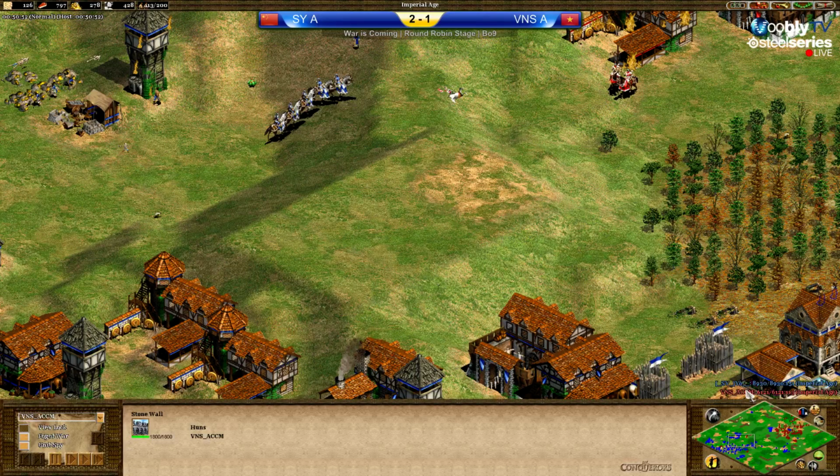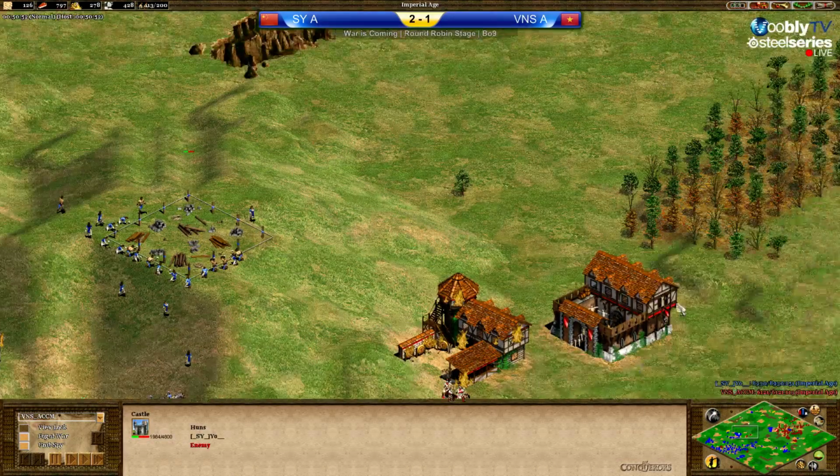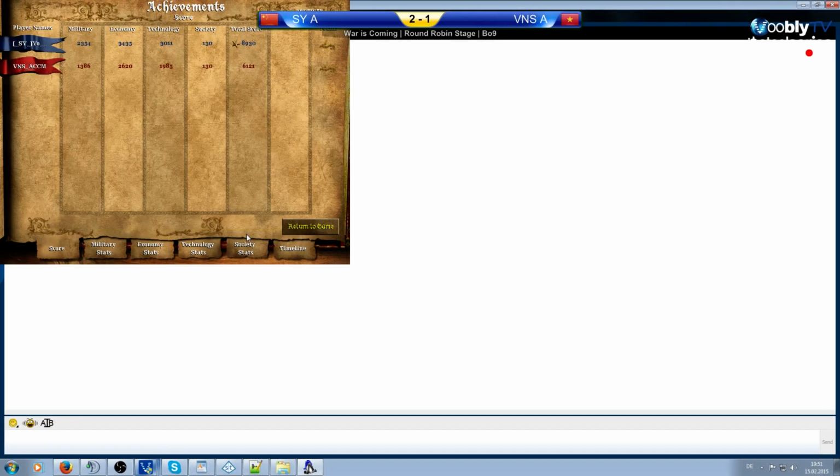But anyway, guys, that's the 1-0 in the 1v1 games in favor of the Chinese team. Mr. Yo was able to take the Dry Arabia game in favor of the Chinese team. Let's take a look here at the achievements. Largest army, very similar for both players. Yeah, economy was better for Mr. Yo as expected. He collected more of pretty much every resource. Only gold was a little bit less.